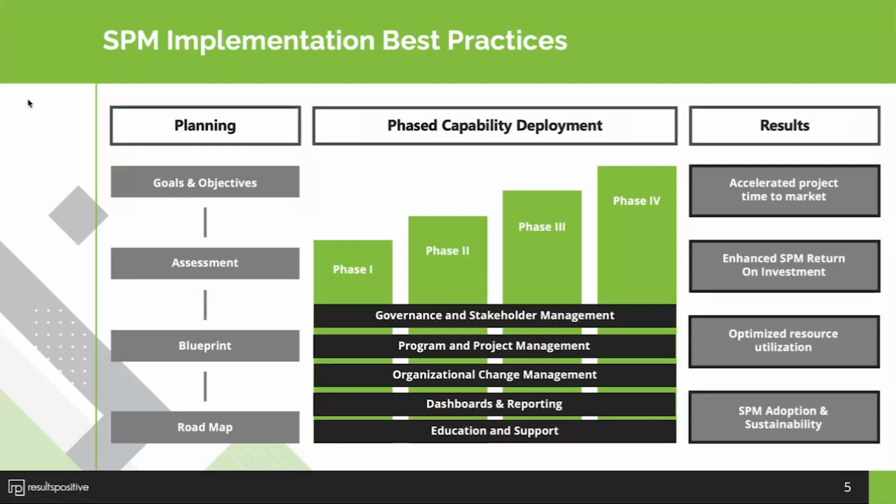So what we're going to jump into here is SPM implementation best practices. A couple of key points that I wanted to highlight here. First, it's best to establish goals and objectives, then assess where you are today, put together an overall blueprint from a solution perspective, and then establish a roadmap. One thing that's really critical here is the phased implementation approach, because SPM is an area where large organizational change efforts are needed.